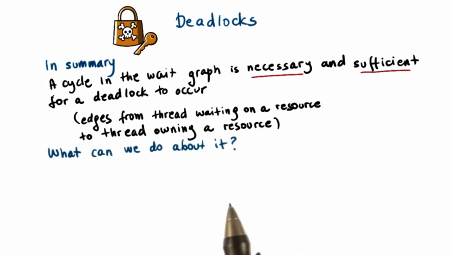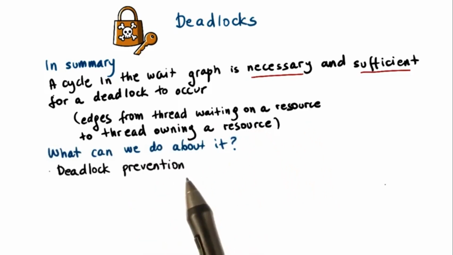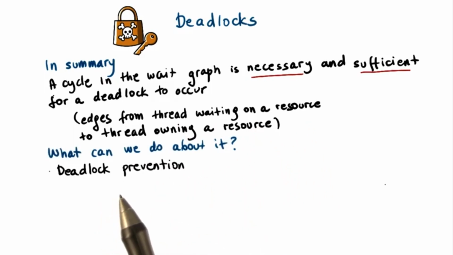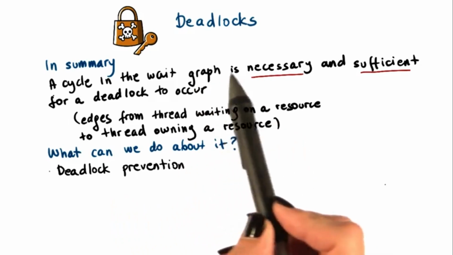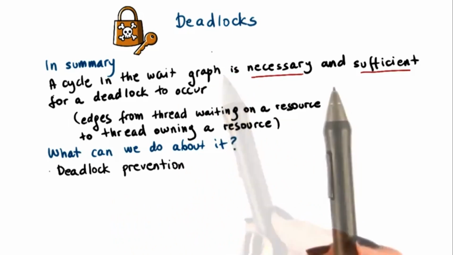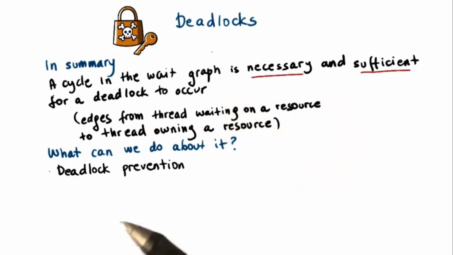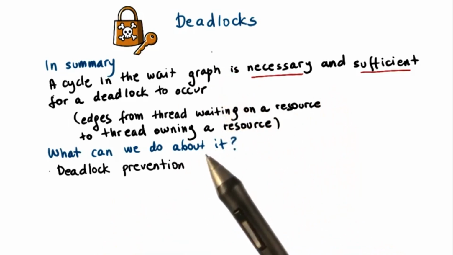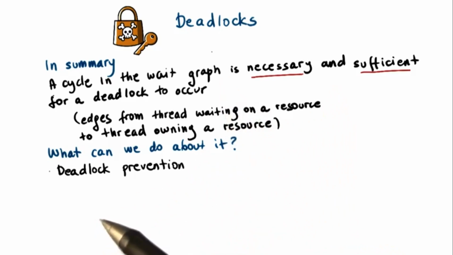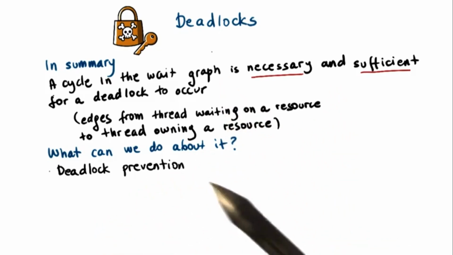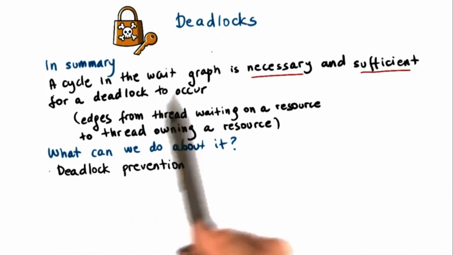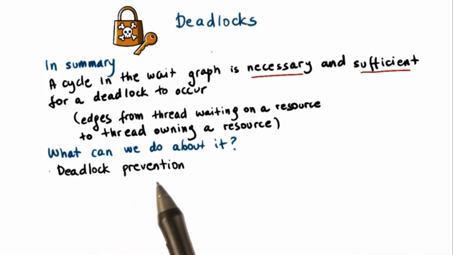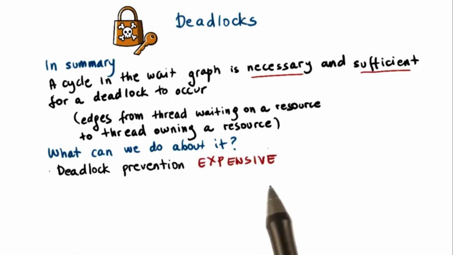So what can we do about this? First, we can try to prevent deadlocks. Every single time a thread is about to issue a request for a lock, we first have to see if that operation will cause a cycle in this graph. If that is the case, then we must somehow delay that operation. And in fact, we may need to even change our code so that the thread first releases some resource and only afterwards it attempts to perform that lock request. Clearly, this can be very expensive.